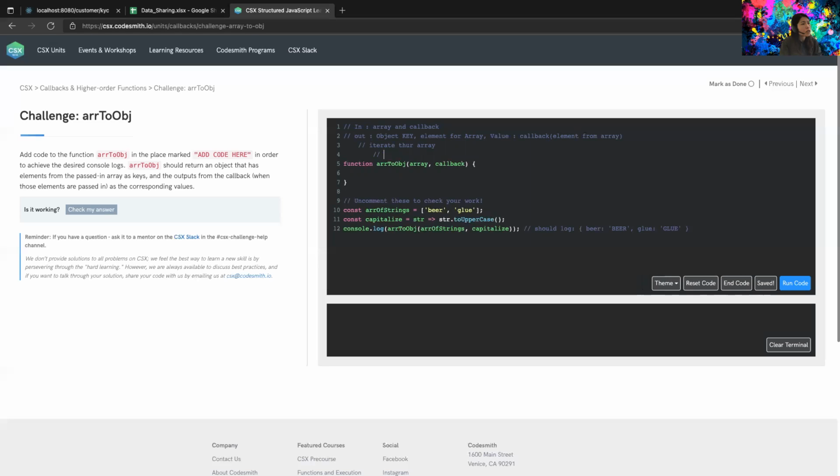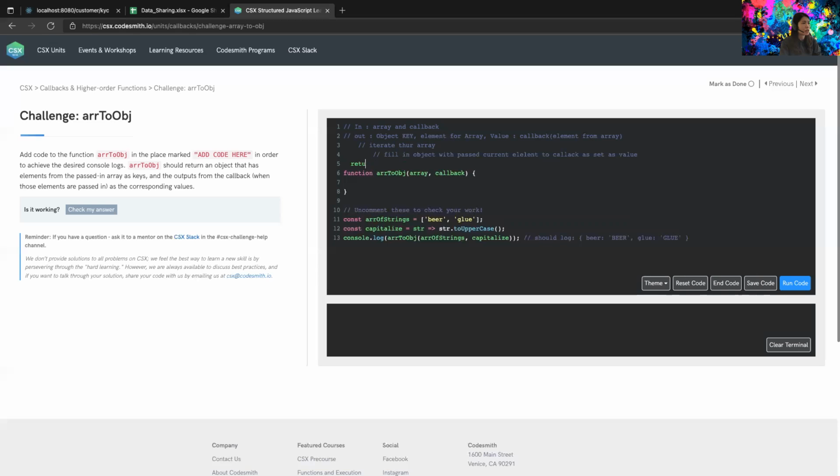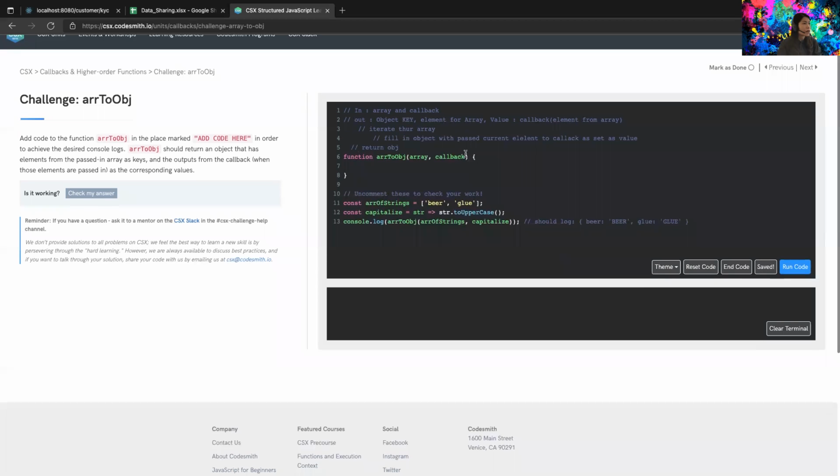We're going to set an object and then fill in the object with the current element passed to the callback, and set it as the value. Okay, and then return object, return obj.